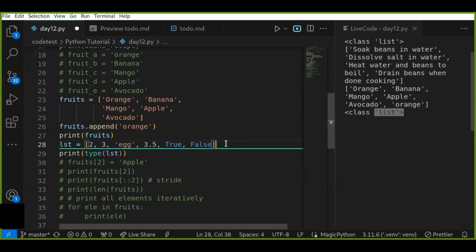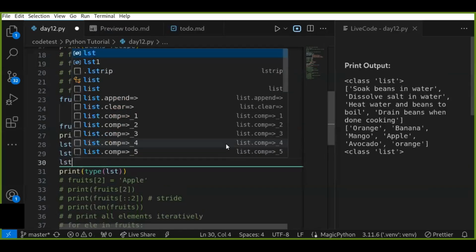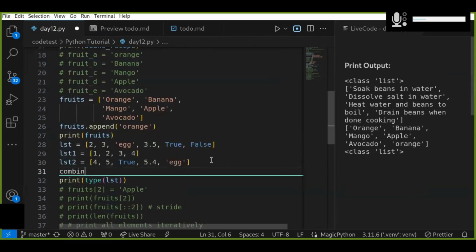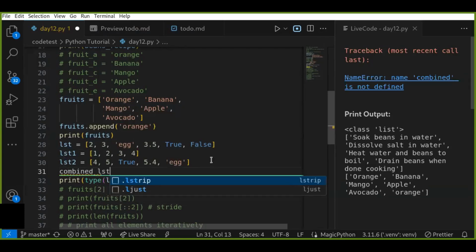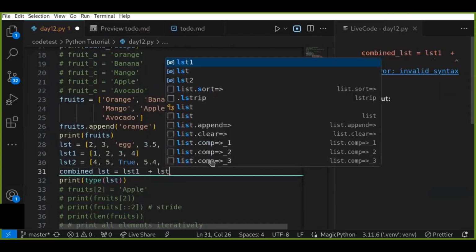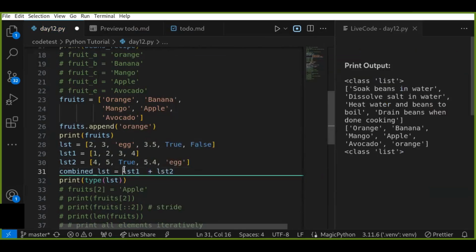We can combine two or more lists together. For example, let's say list one, I could have 1, 2, 3, 4, and list two. So I can combine list one plus list two. So I could use the plus symbol to concatenate two or more lists.